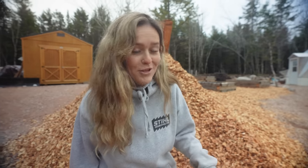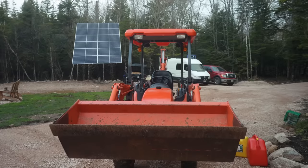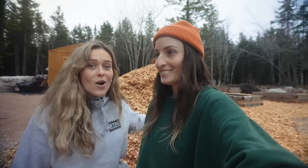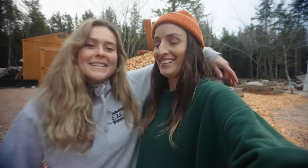Okay, this is the biggest thing for me because I was like, wow, I love having material here, but I was picturing myself picking up every individual chip this summer. Like, how was I gonna get it back to looking like the driveway when I was done without having to rent a machine? This is so sick. We are gonna demolish this wood chip pile and we are going to do all the landscaping. Call us, C&J Landscaping.